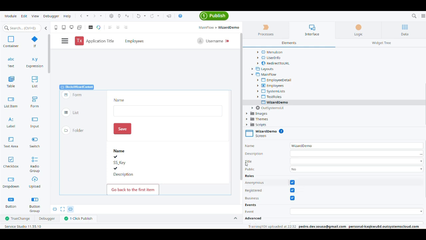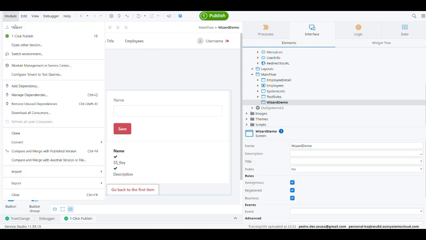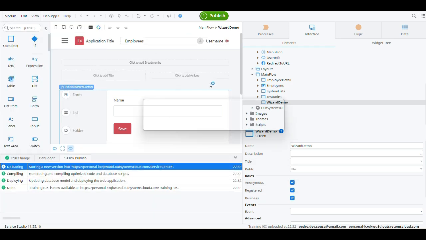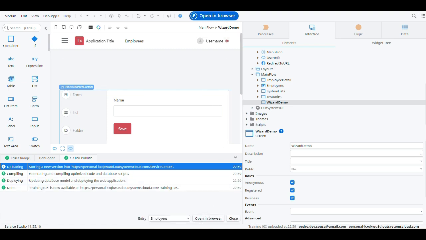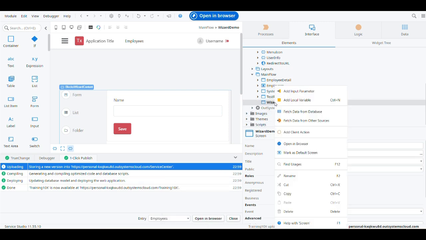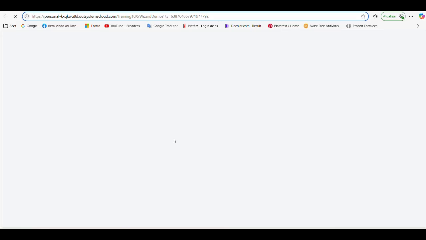If you want, you can use your credentials, but I'm just going to use anonymous because I do not want to log in to the application. But you're free to do it. So let's do this. Okay, open in browser.